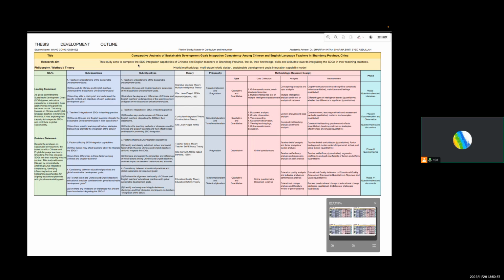And in the last one, I will use questionnaires and documents to get some data from colleagues and students or the school. After getting the data, I will use tools to analyze the data and get the results for my dissertation.